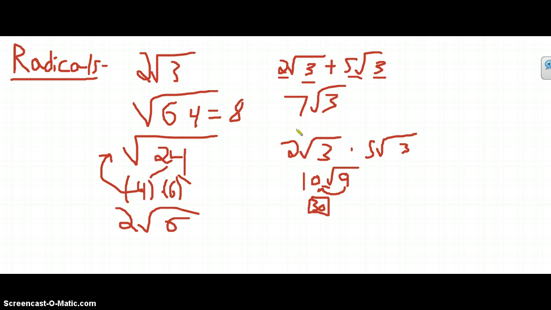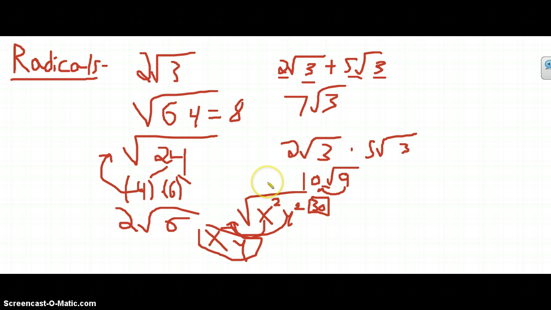But if I'm working with, let's say, the square root of x squared y squared, then since x times x equals x squared, I put the x, so we're going to have x, and here y times y equals y squared. So the square root is going to be xy. That's how it works if you have variables. And know your exponent properties, such that you understand that even powers you can divide by 2 and odd powers you cannot divide by 2. So you would have to break it down even further.